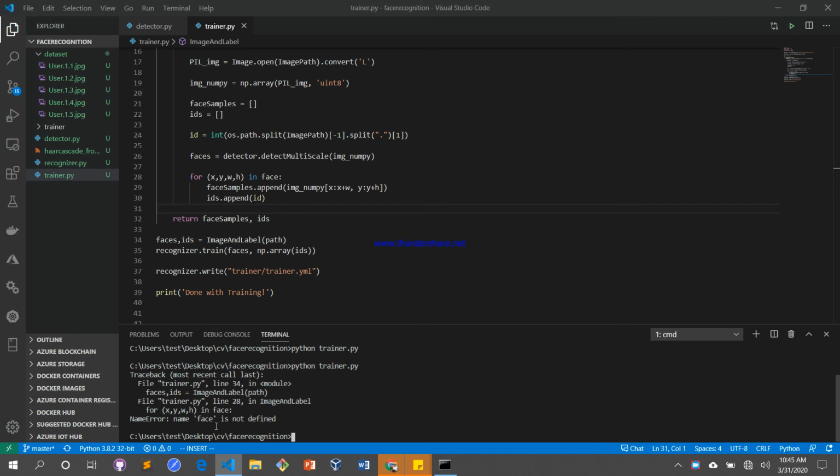Okay, there's an error here with the name. We call this faces. Okay, we say for x, y, w, h in face instead of faces, right? What it detects in the face, store it in faces. Then now get the four corners of those faces. That's what we're saying.